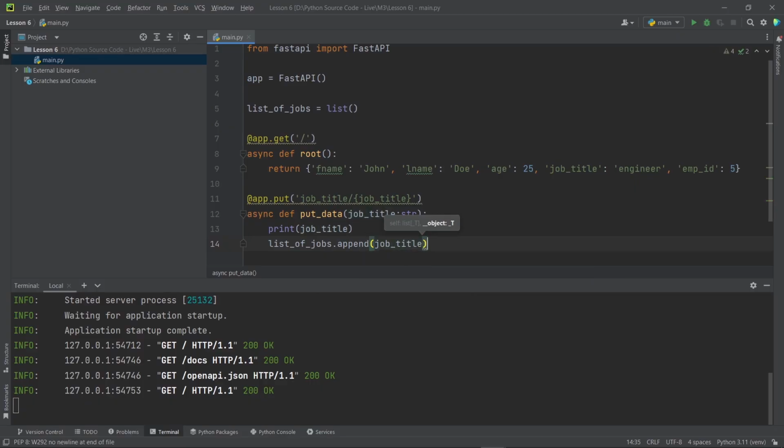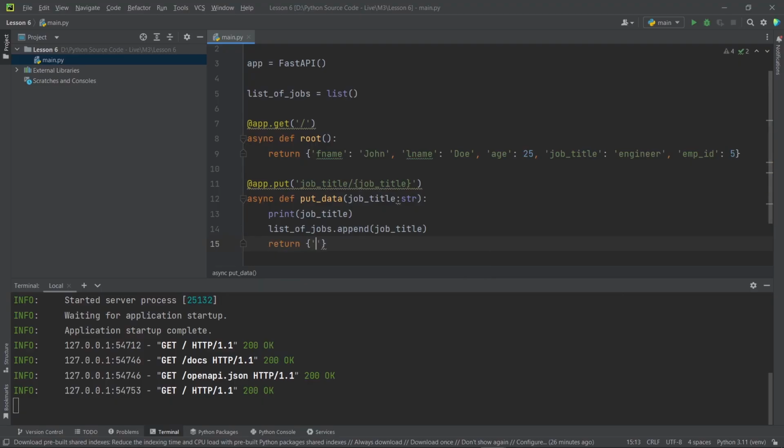And then I'll essentially just return job title as a string over here. And I need to also add my colon over here, because this is a key pair value. Do keep that in mind. This is also a dictionary or a JSON object, and that is going to be job_title.